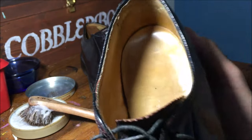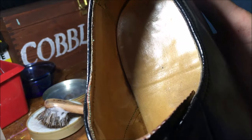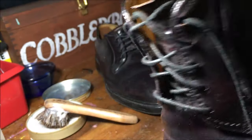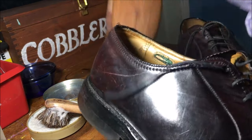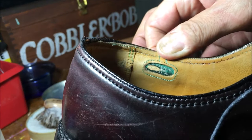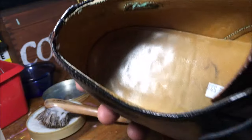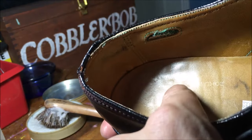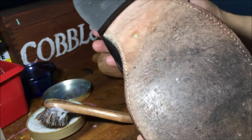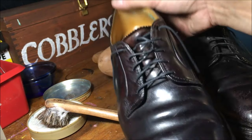And I don't know if you can see the logo in the light. Try and get it in just the right light. You've got to get it in the reflection to see it. Well, anyway, you can see it better right here. That's even worn away. It is a Florsheim Imperial, right? There you can see it says Florsheim shoe, and it's got the scripted logo. Okay. The shoes have got a bit of wear on them, but look how amazing the uppers look. Let's see if these can be cleaned up a little bit. Okay.